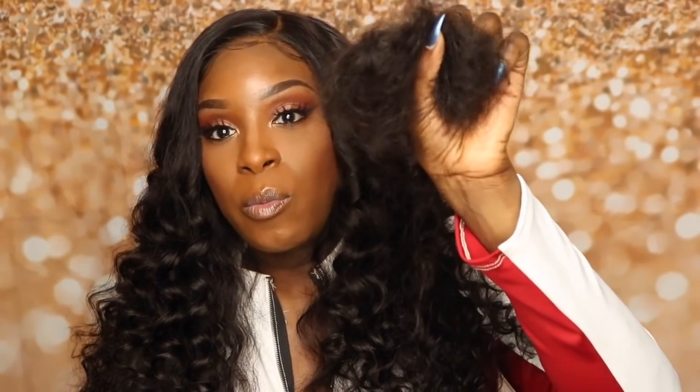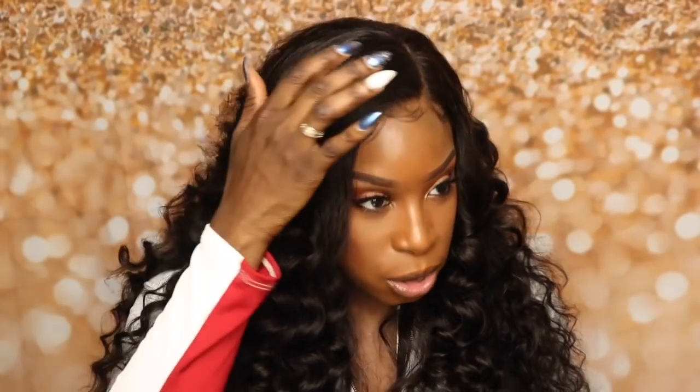And dolls, this is what it is looking like. Do you like? Let me know if you like. I love. Okay guys, let me give you a little bit of the specs on the hair. So you did see that I did pluck the knots. This is how much hair I took out, which is not really that much. So I just lightly plucked it. I didn't do anything major.